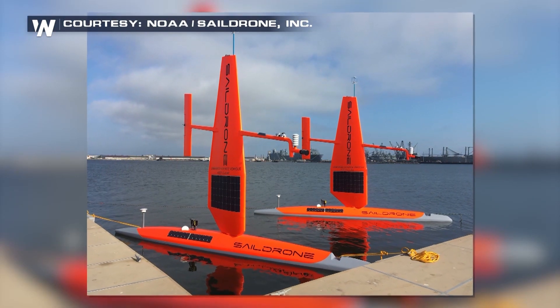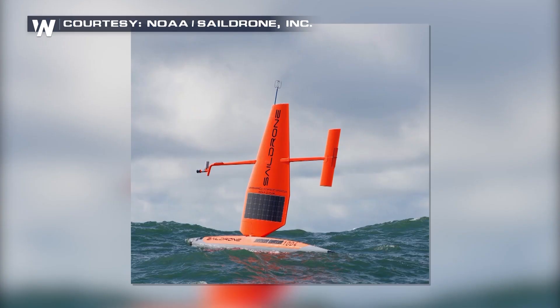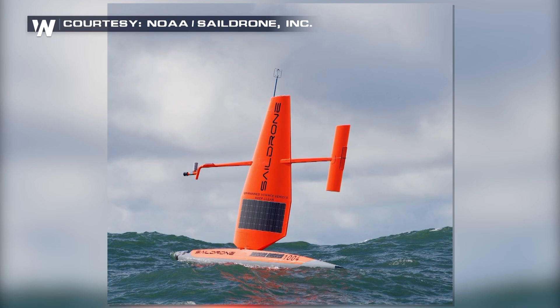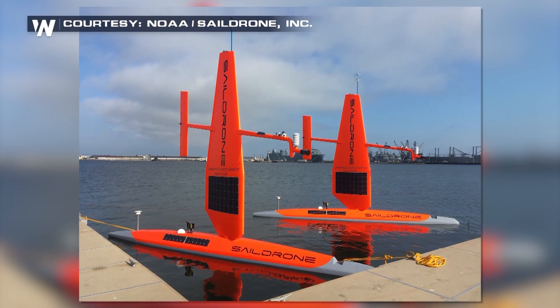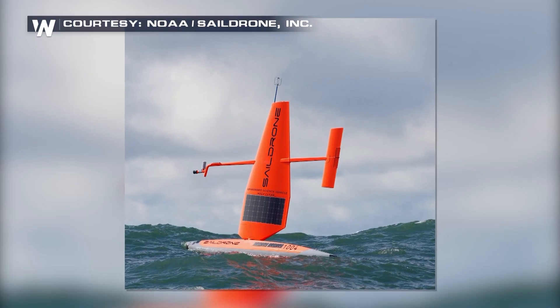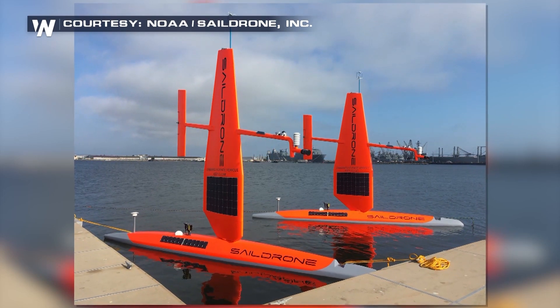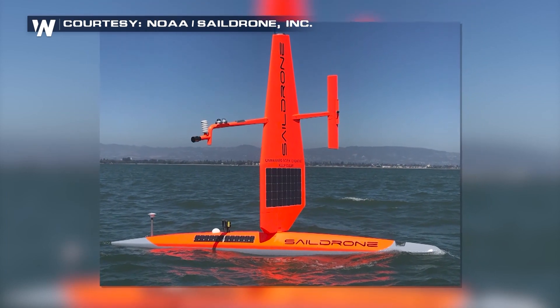Can you talk a little bit about what the sail drone is? Because if people have seen the video going wow, this is incredible — can you talk about how the design plays into surviving a trip through a Category 4 hurricane? Greg Foltz: Yeah, this is an amazing technological feat by the sail drone and NOAA engineers. This is a specially designed sail drone — not one of your typical sail drones. It's been ruggedized with a shorter sail and is more stable, specifically to withstand extreme conditions: really high winds and waves of up to 50 feet and more that were encountered in Hurricane Sam.